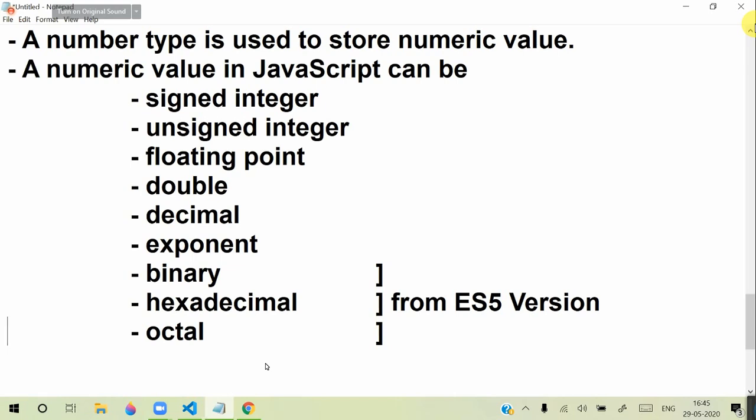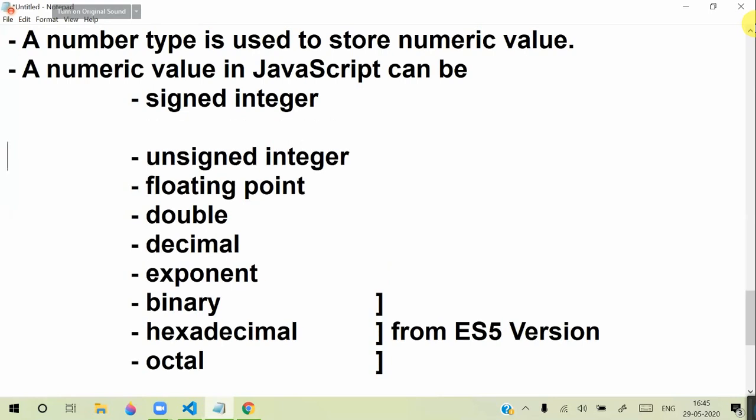Generally, what do you mean by signed integer? Signed integer means it can be minus 10 or it can be plus 10, like this. Signed means those symbols, plus symbol and minus symbol, are allowed.